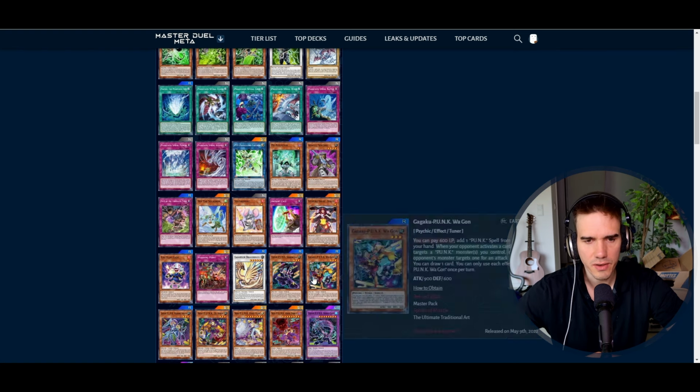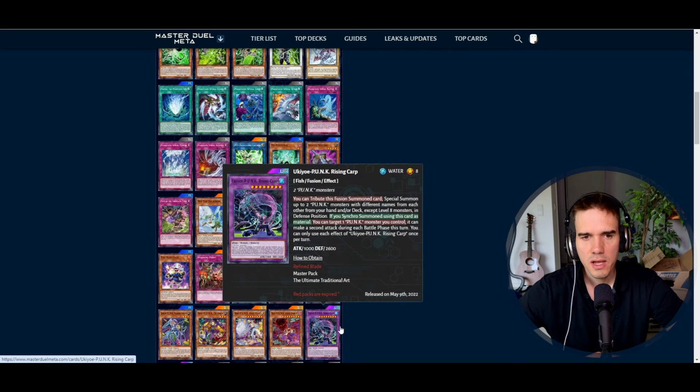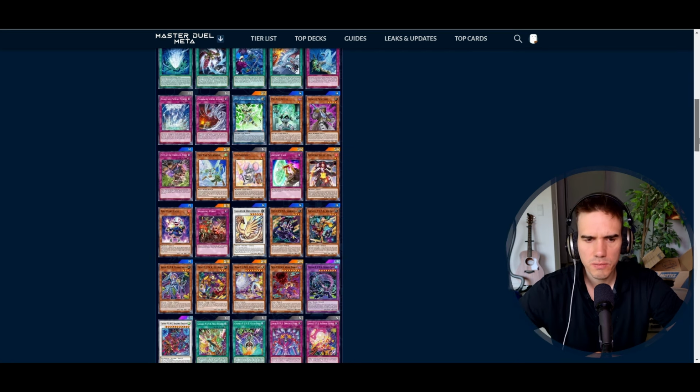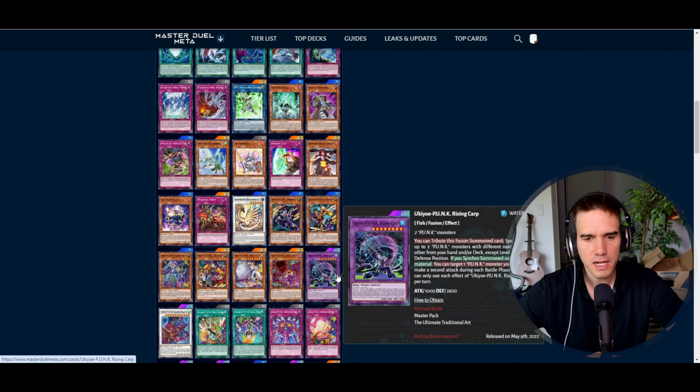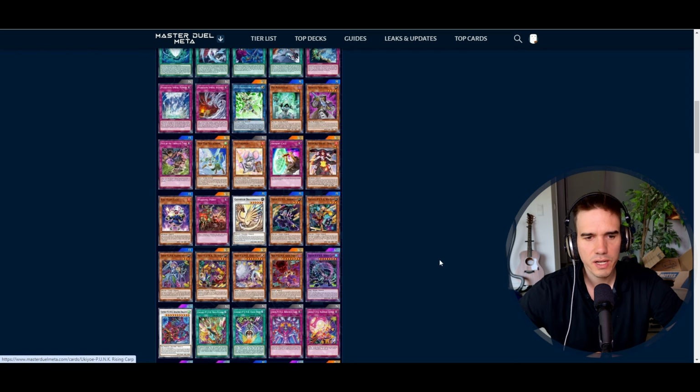We have the punk stuff in here, all the punk super rares, which is quite nice. And then also, and we can quickly scroll down a bit more, two of the important punk ultra rares. That is quite nice, actually, because you need the Rising Cup. I think you play this at two, and then you play one of the amazing dragon.